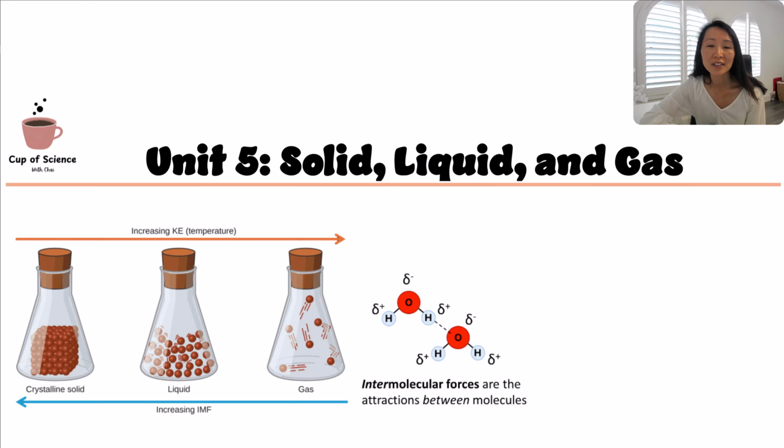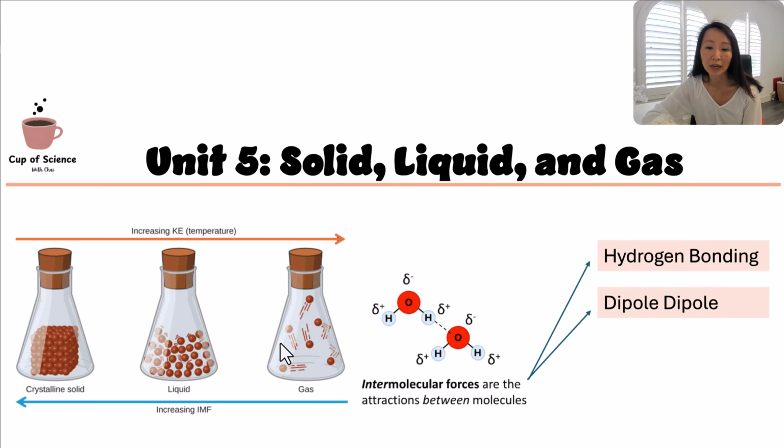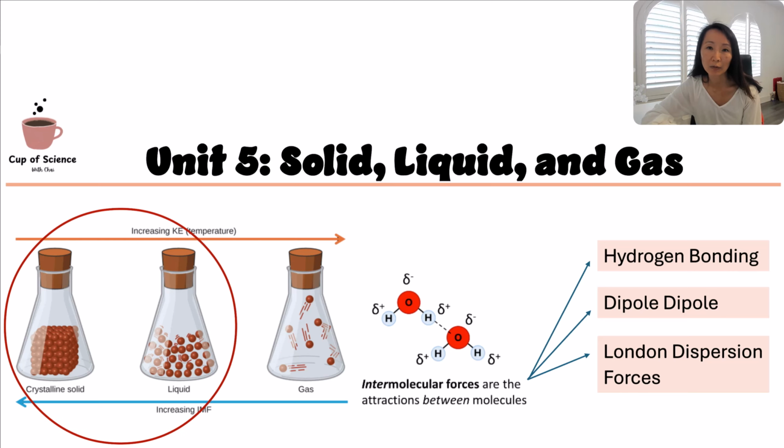This unit focuses on solid, liquid, and gas and how they change from one phase to the next as they interact via intermolecular forces. Now, our focus will be on one of the three different types of intermolecular forces. We have hydrogen bonding, dipole-dipole, and London dispersion forces that all apply in solid and liquid mainly.